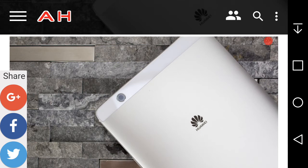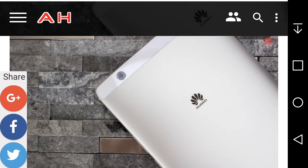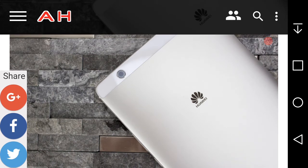They don't know if it's gonna be available unlocked or if it's gonna be carried by AT&T or T-Mobile or both. I mean, this phone could end up on prepaid. You never know where this one's gonna go. But it's coming to the US. It supports GSM band, so it'd be compatible with AT&T and T-Mobile. So where would you guys buy this phone?